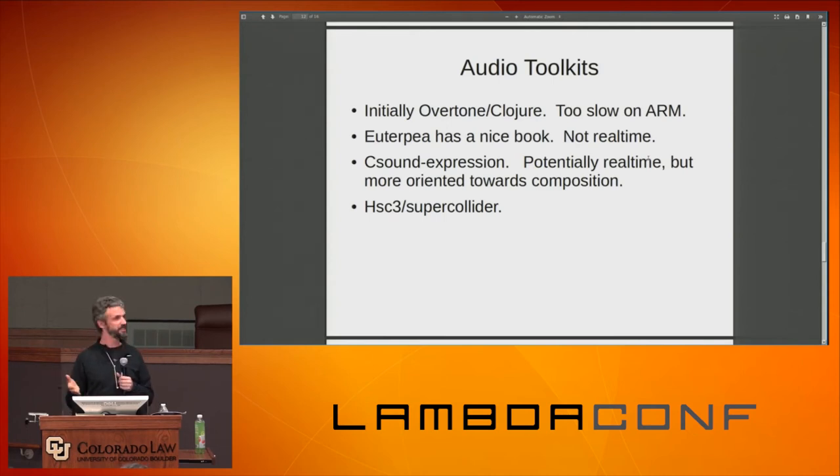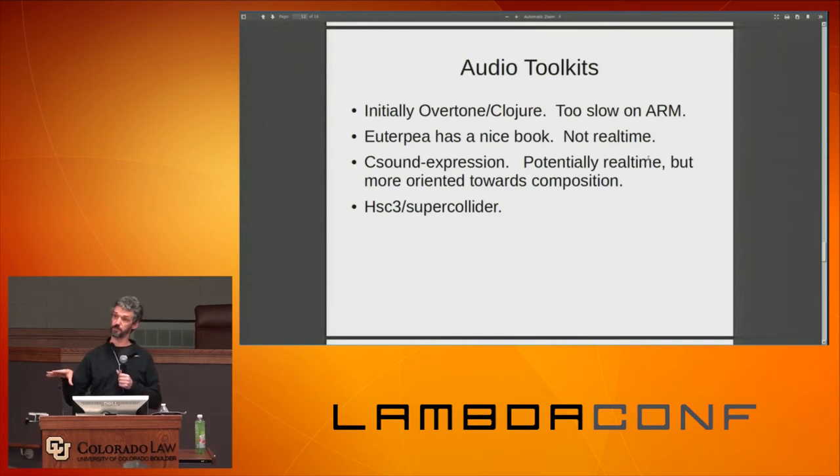So then I went with Csound, and I was like, I can't figure out these monads, and then it turns out that's not real time either, and that's why. But Csound is still cool. It's just that it's about generating a Csound expression, which you just dump into Csound, and then Csound takes it from there, you know? And so you could tell Csound what to do externally, but I wanted to kind of tweak things as I went. And so SuperCollider and HSC3 ended up being the tool.